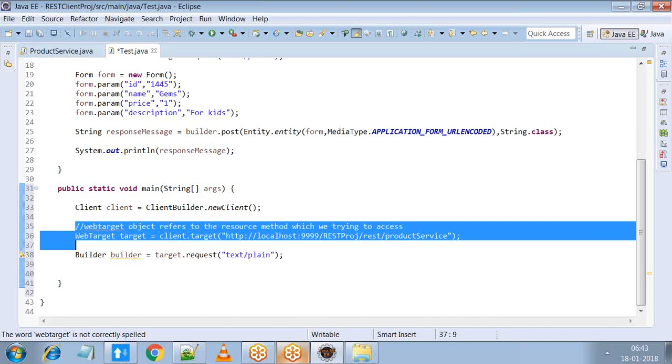We are passing the URL. Next, we'll create a builder object which helps us construct that request and send it to the server. This time we have a get method here. You can use the get method to place the request.